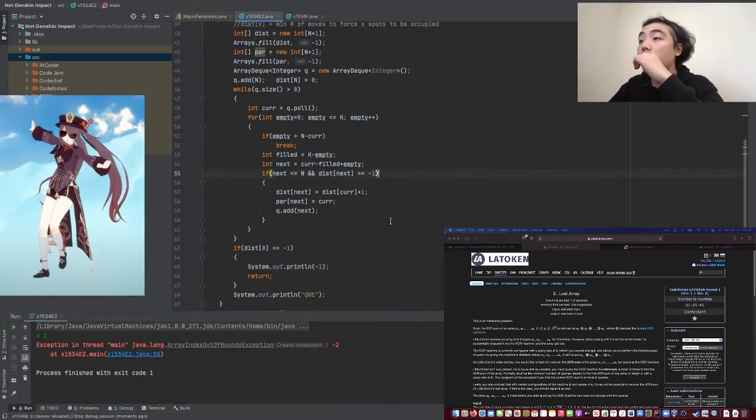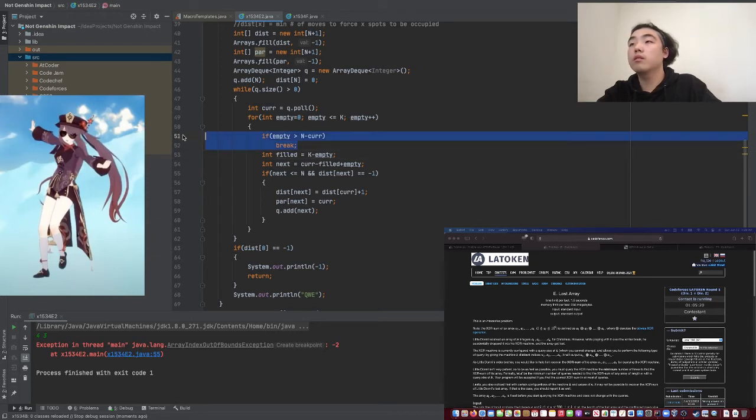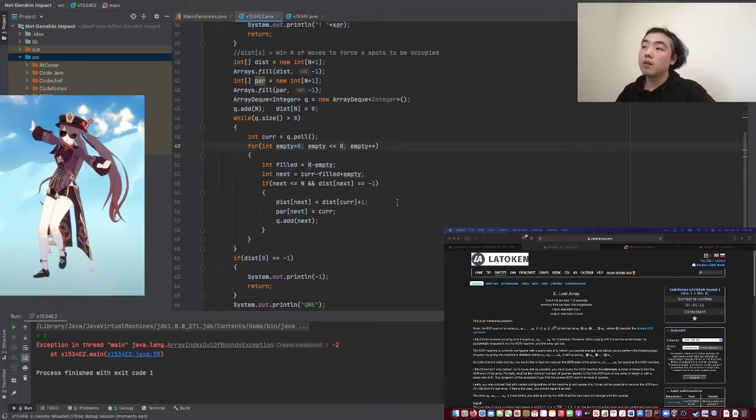Line 55, if next is less than or equal to n, if empty is greater than this, I guess we should just do number of empty spots that we want to take over.